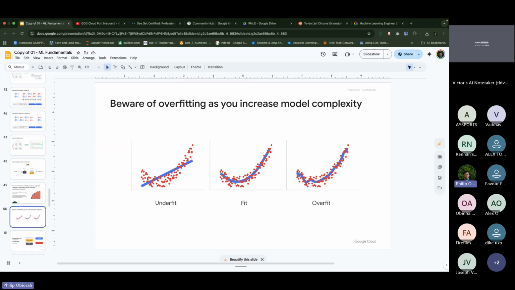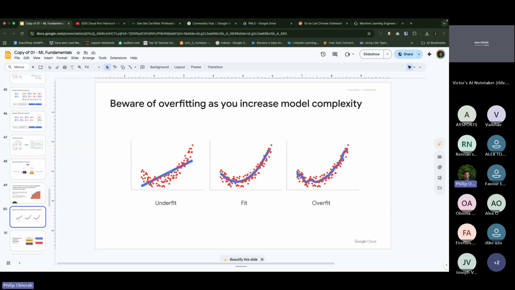It's just like in the exam hall: you're being taught to learn and understand the topic instead of memorizing the answer. In this case, it's memorizing every data point here, and so the model was overfit. If you were preparing for an examination and you memorize the answers without understanding the topic, if you're given a new topic or a new question which you've not seen the answer to, you would fail that exam. And that's what overfitting does.